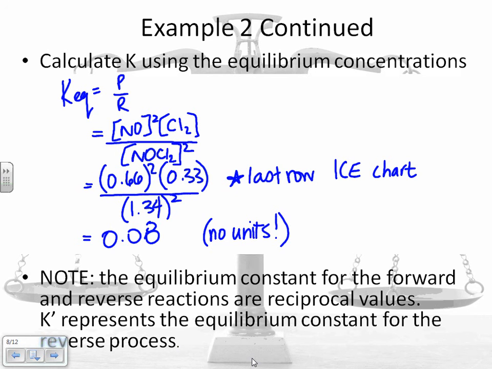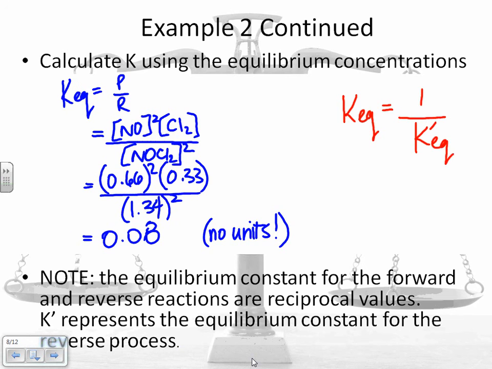All right. If we look at the last point, it says the equilibrium constant for the forward reaction and reverse reactions are reciprocal values. So that means, I'm just going to erase this and write this up here, that if you have your value for K, if you want the reverse reaction, we call that K prime. And it's going to be 1 divided by that answer. Or another way to write this equation, K prime equals 1 over KEQ. So if we go to the next example on the next slide, I'll give you a second to write that down.